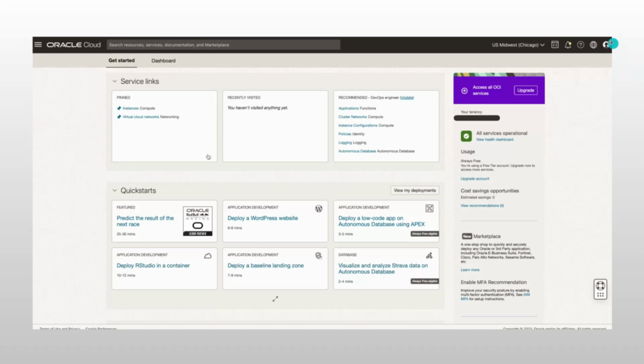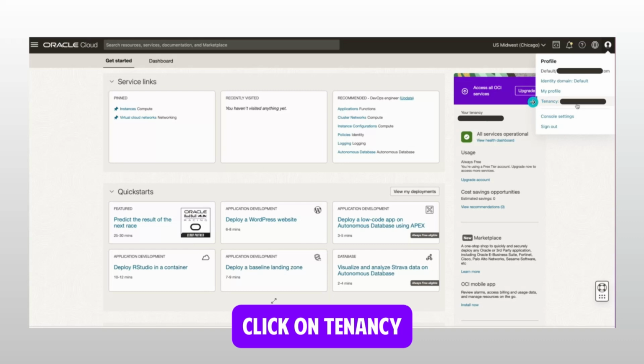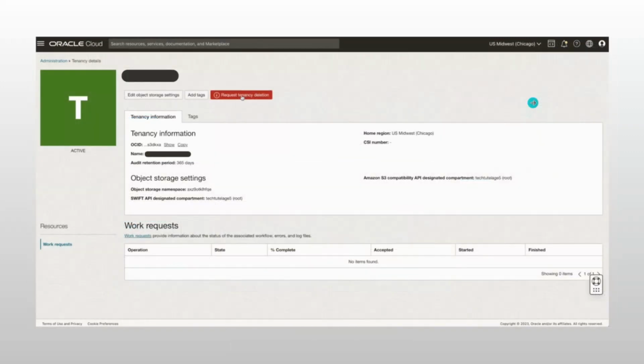So here, if you hover your mouse around here, you'll find yourself with this tab open, which contains the tenancy part. So of course, I have blurred some of the information here for privacy reasons, but it's not very important. It's just the process that matters. So click on tenancy, and then here you will find yourself on this page.